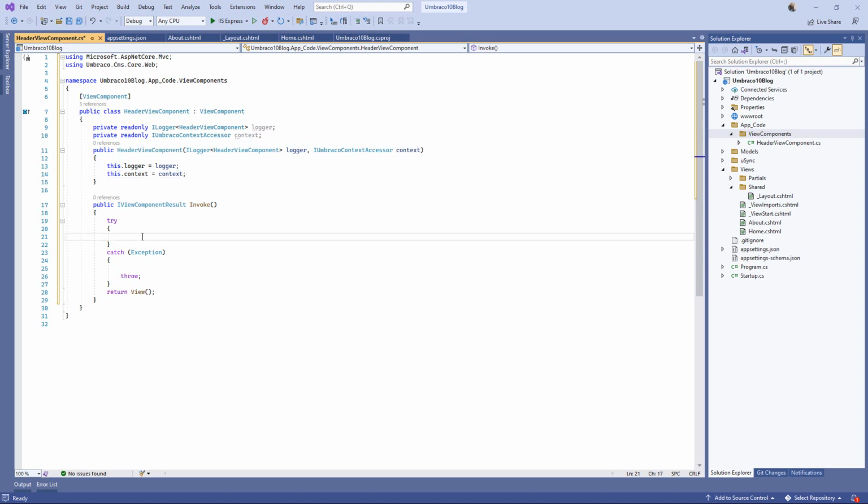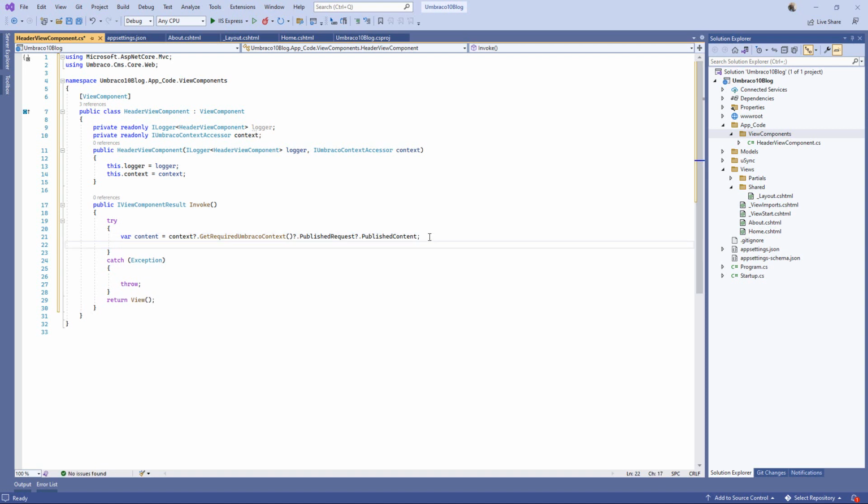So we have the reference now. What we can do now, how I can call the data, I will say var content equal to that context. I said please give me get required Umbraco context dot the published request dot published content. That will give me all the data from the page I want. It could be null, so let's add the question mark if we can. Nice.